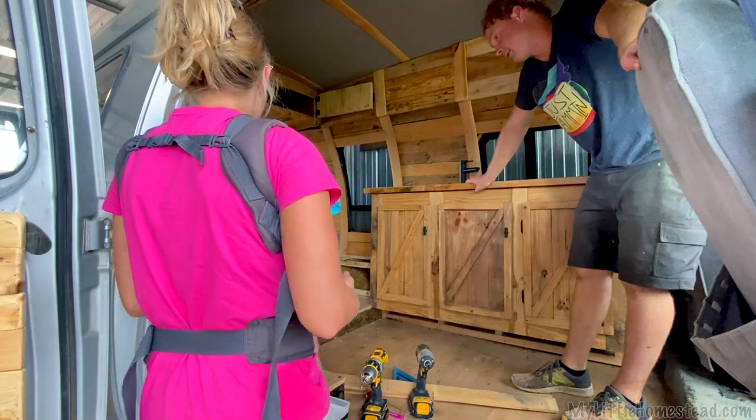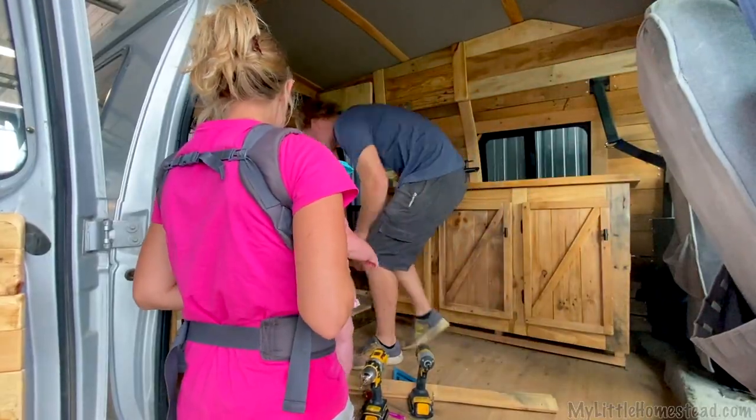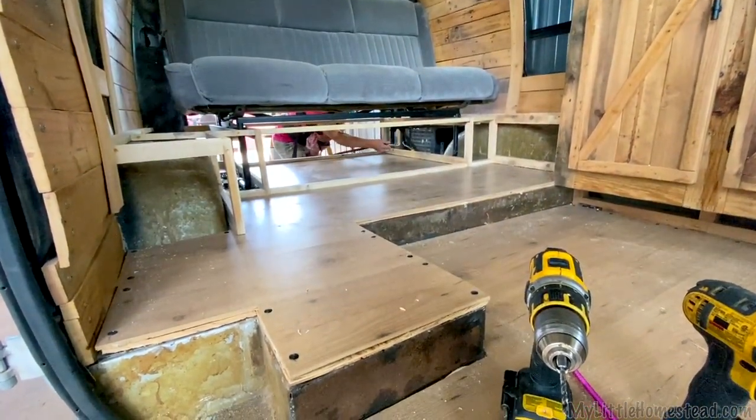What do you think, darling? It's looking really cool, babe. Once you start getting those slats on, it's gonna come together, I think. You gonna clean up for the day? Yeah, I'll clean up. Get back at it tomorrow.